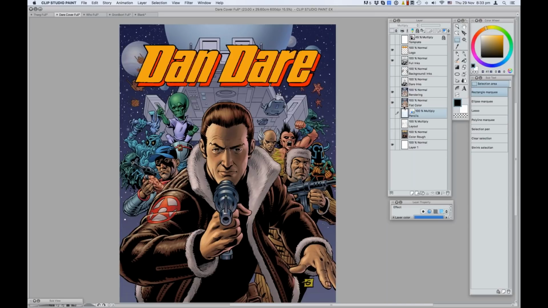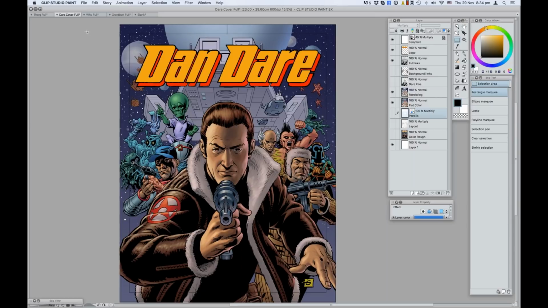And that again is a rough logo, just to give a feeling of how it's going to work with the logo on there. And the final layer here, you may or may not be able to see, is the template layer, which shows the final trim area for the artwork. On color work, I always try and leave quite a lot of bleed off the page so that if they decide to move the image around for a logo or an imprint to fit better, you're still going to be completely covered over the whole area with the fully rendered color. I hope that's clear. As I say, lots of stuff to get through.